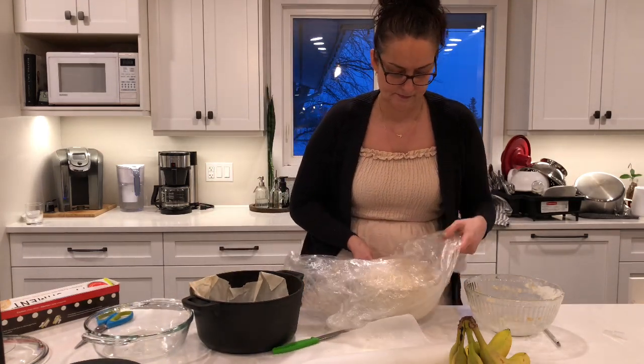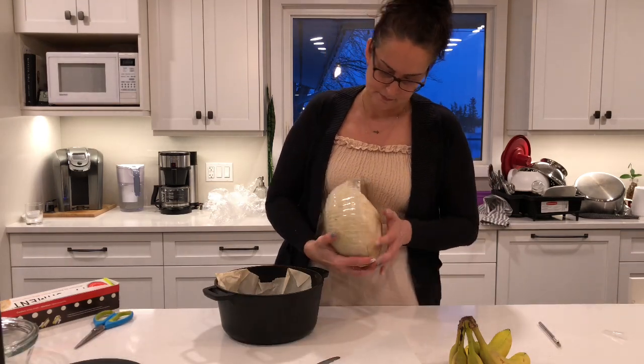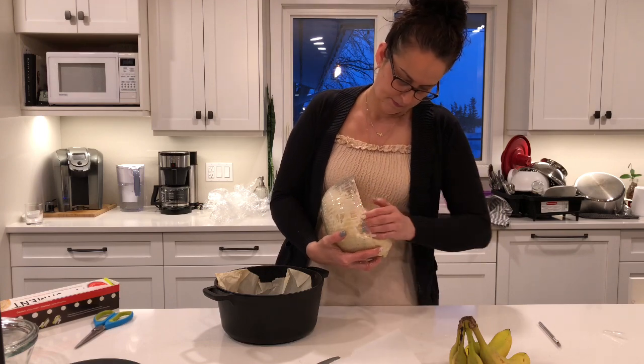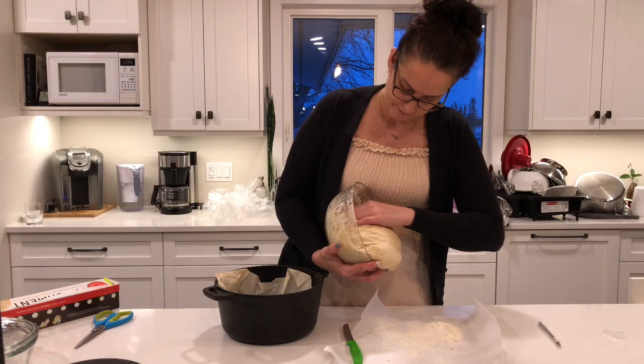You guys, I love making sourdough, but it is a lot of waiting for it to rise. So that is what I'm doing right now. I am doing the last knead, and then we get to do the last rise, and then on to the fun stuff.